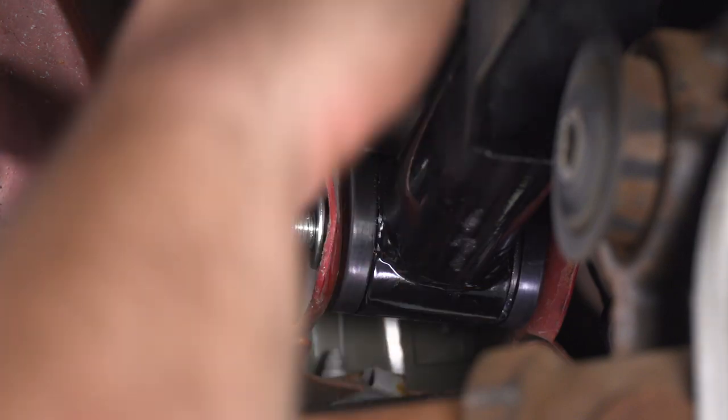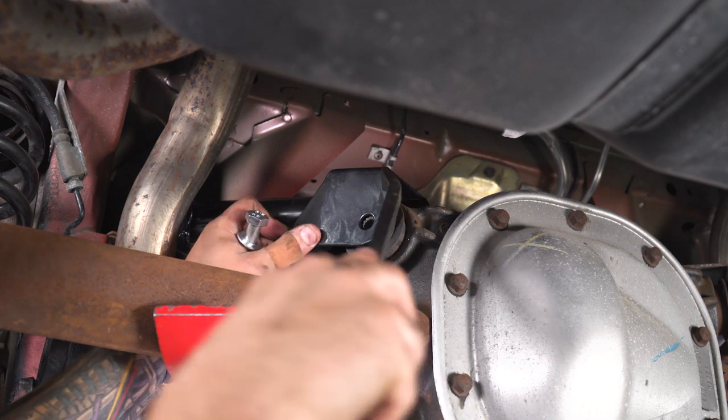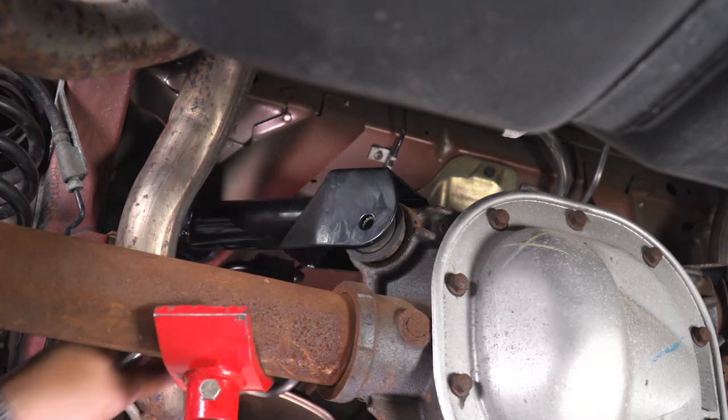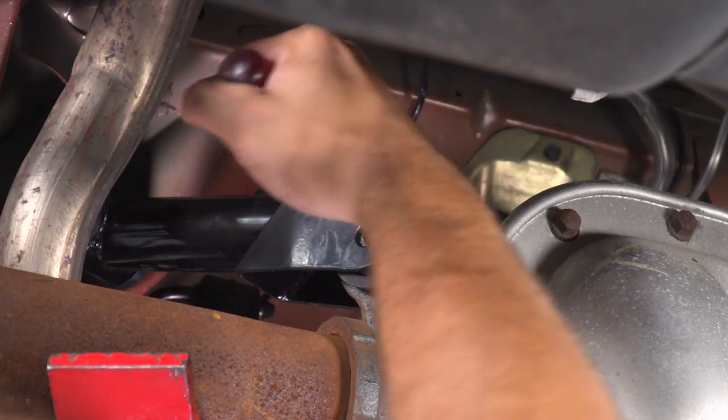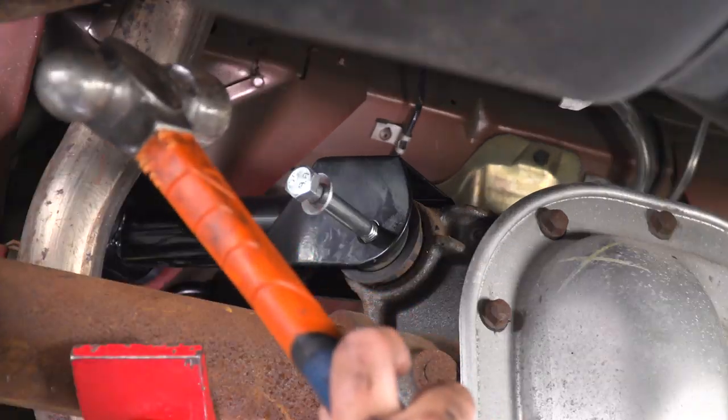All right, now we can bring down the front and connect it to the diff. So it might be easy to use a pry bar here just to get everything to line up. Flathead screwdriver going through will also help. All right, so now we can grab our bolt, tap it through.